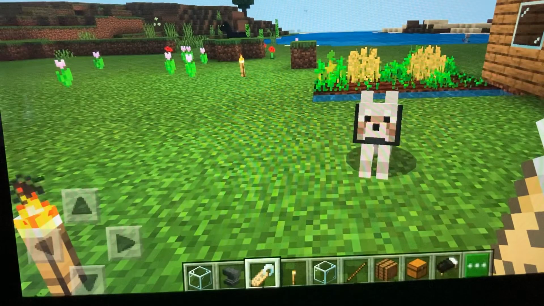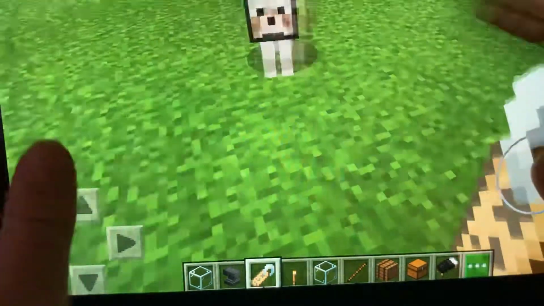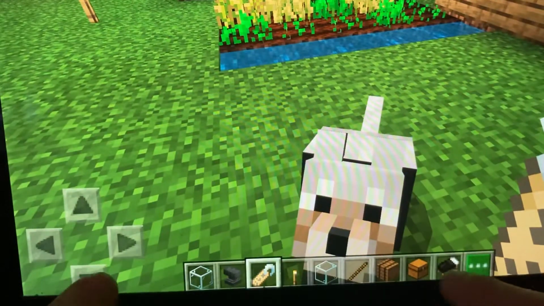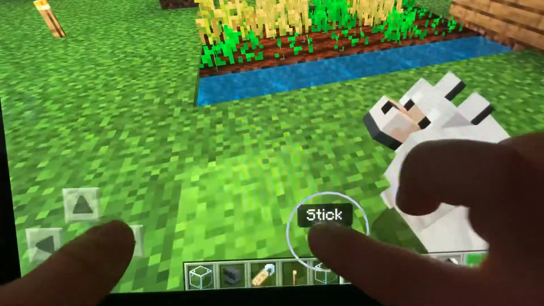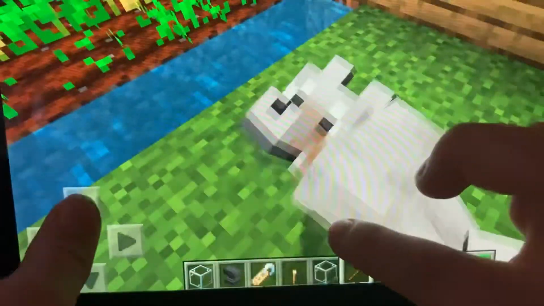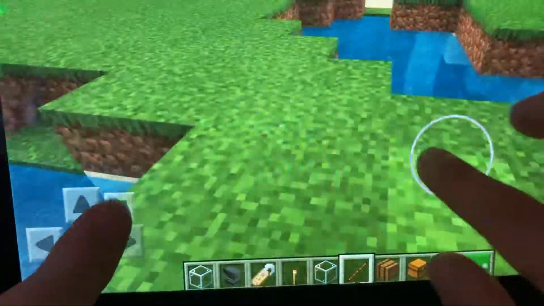And today, I have just got us a dog. Yay! So, our dog is called King. Now, King, you want? Now, let's get King to stand. Let's get him to sit. And then we can build him a den.